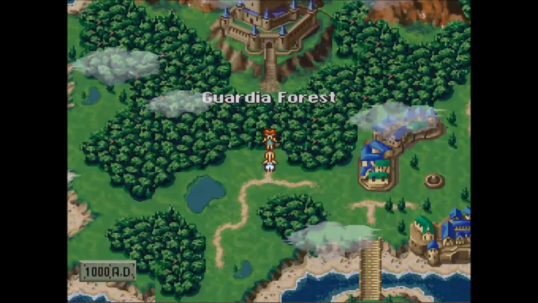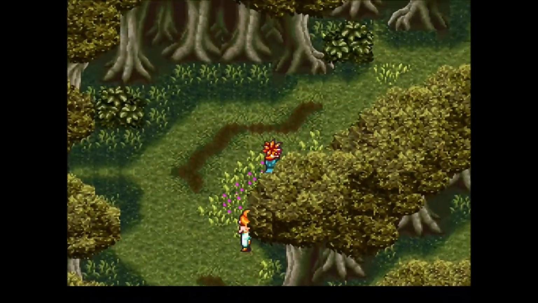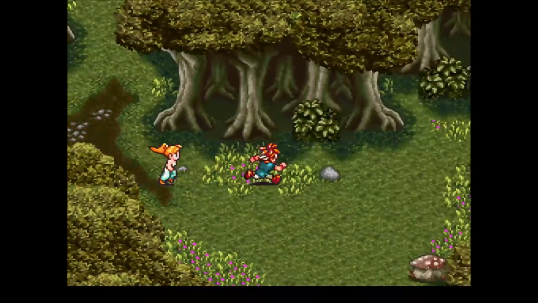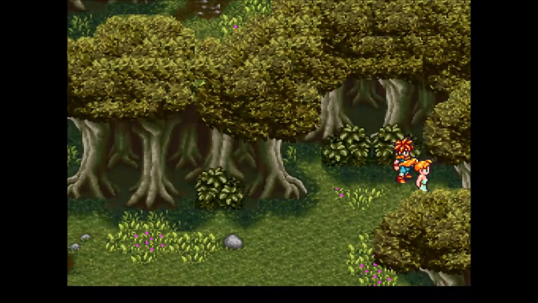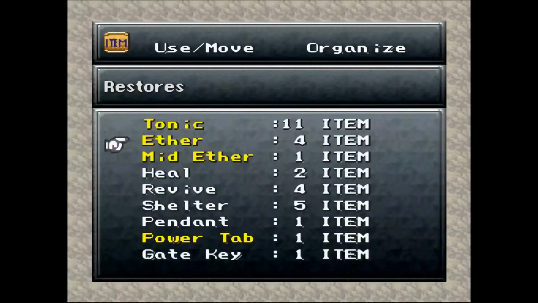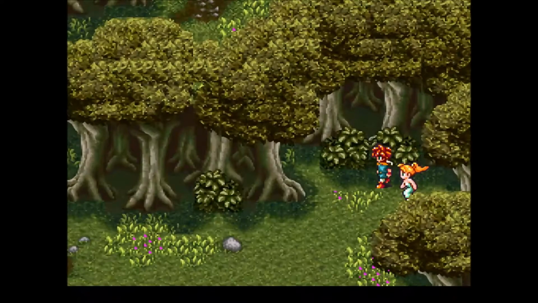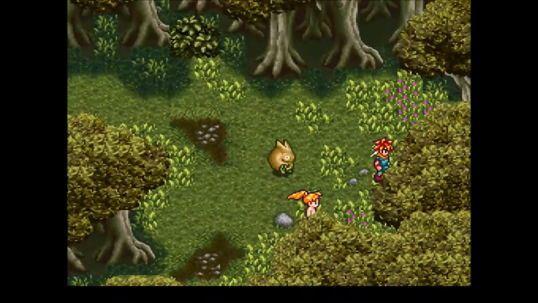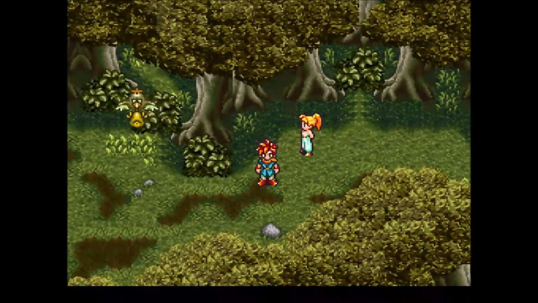And we're back in 1000 AD now, present day. This is the forest for present day. And I forgot that I hadn't gone in here yet for present day, so I wanted to get the treasures and that sort of thing that you could find. And there is a power tab right there that we're going to use for Chrono, as usual. And that actually increases power by 2 instead of the usual 1. I guess sometimes it could be a random amount, or maybe it just has a random chance of being 2 instead of 1. I don't really know. And we're going to avoid that enemy there and try to avoid these other ones as well.